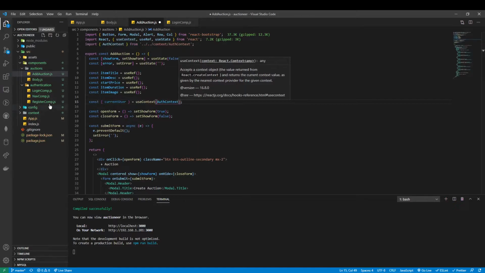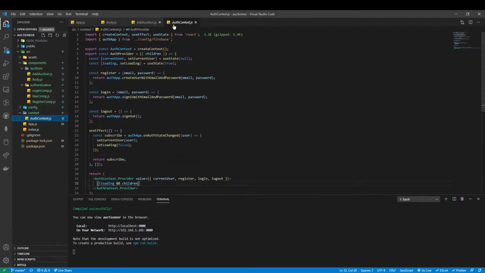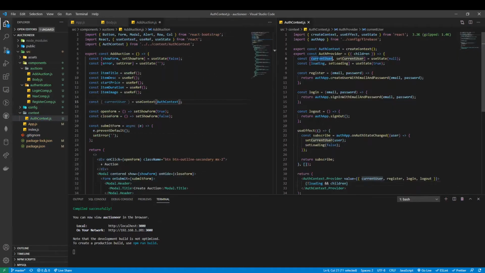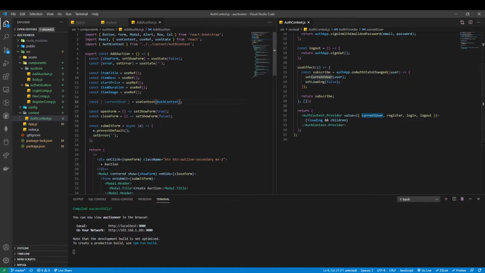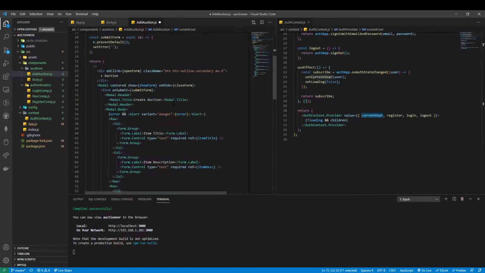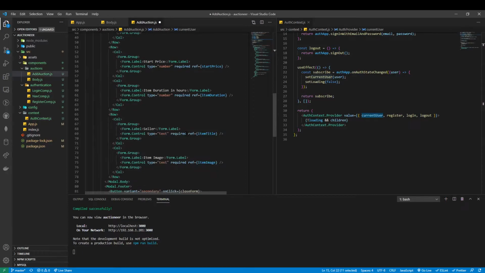And yeah, we're getting it, as once we're logged in, we have access to current user throughout the whole pages or website. So where's the seller? No need for required. We want to put what is our value, current user dot email, and this should be read only.